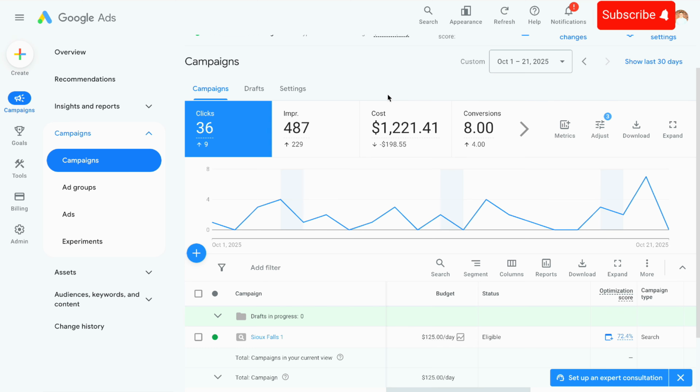And so with that being said, we're going to go through all the steps. I have 7 steps here listed out, and the first one is going to be building the actual campaign. Now, I'm not going to go over that today because that is kind of a longer process. I have a video I'm going to link in the description that's going to show you exactly step by step how to actually set up the campaign. If you haven't set up your campaign yet, go watch that first video and then come back to this video because it's going to show you everything else you will really need to know.